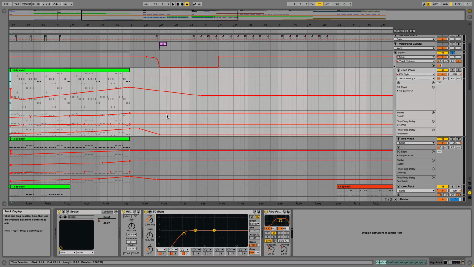Number 4. To move 2 breakpoints and the line between them, place the cursor close enough to the line so that it turns blue, and then click and drag. Or you can just click the line while holding down the shift key. So let me create another breakpoint here. And you see how my mouse, when it gets close, it starts to turn blue. At that point, you can drag. Or a little up here, you can drag. Or while your mouse is on the line, holding down shift, you can drag.